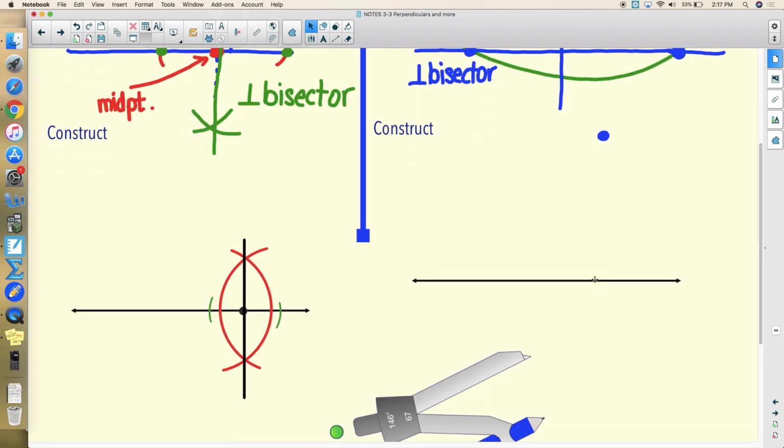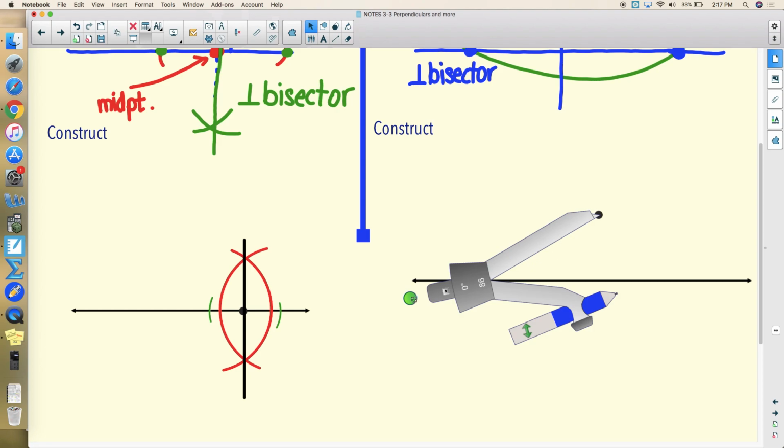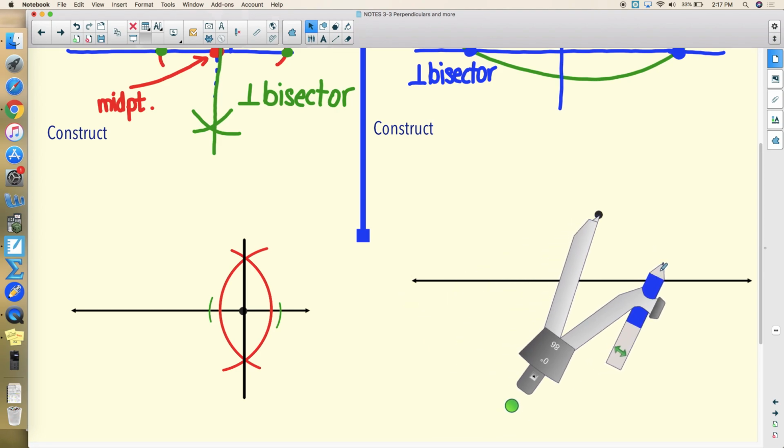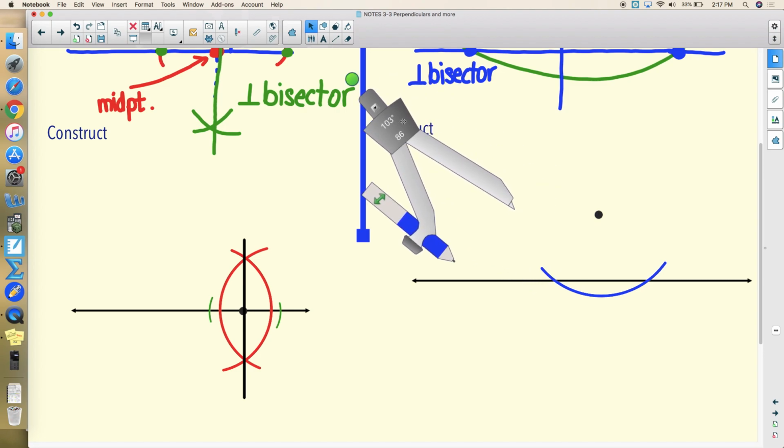And again, I'm going to stretch out this line a little bit. I may need it. Bring my point down a little bit. Okay, so here's the plan. From that point, same thing we did last time, but the point's not on the line this time. Let's stretch out my compass a little bit and start it over here. I need that curve to hit my line twice in two places. Those places are equidistant from that point. So these two points form the segment that I'll now go do a perpendicular bisector from. And that perpendicular bisector will contain that point.